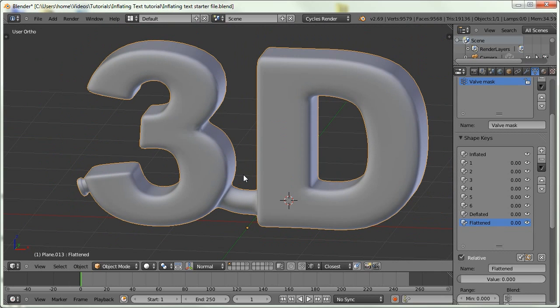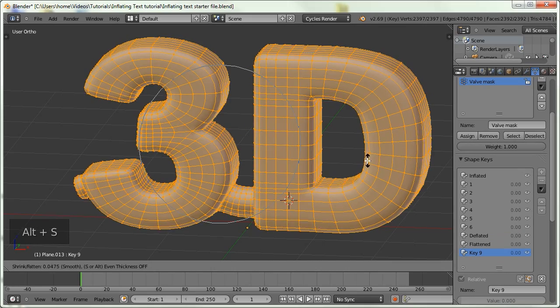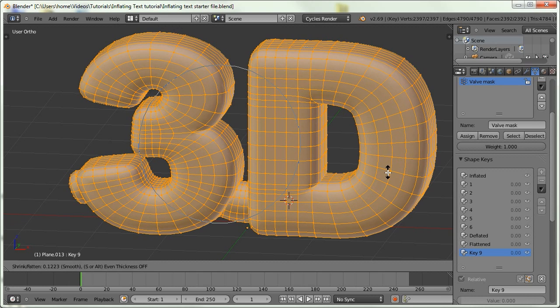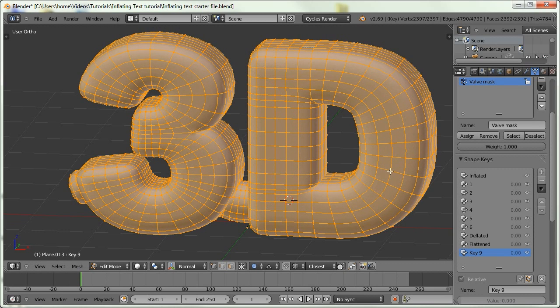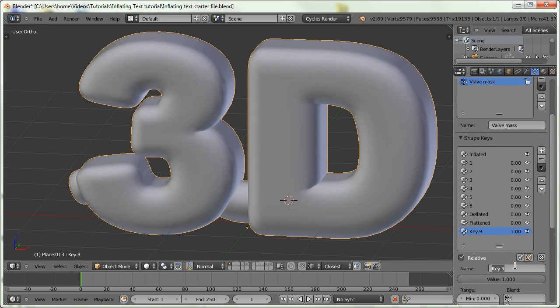And I'm also going to create an overinflated shape. So I'm going to select our inflated one and just click the plus icon. So you can see it's basically empty at the minute. I'm going to make sure everything is selected and press Alt S to begin a shrink flatten tool. So I'm just going to scale it up to about there, press enter. And tabbing out of edit mode, it looks like it's disappeared. But if we increase our slider, we can see that it's there. I'm going to call that overinflated.